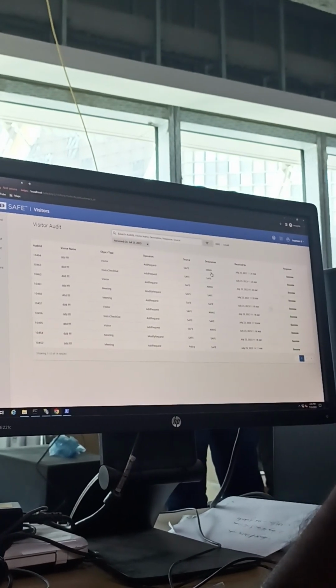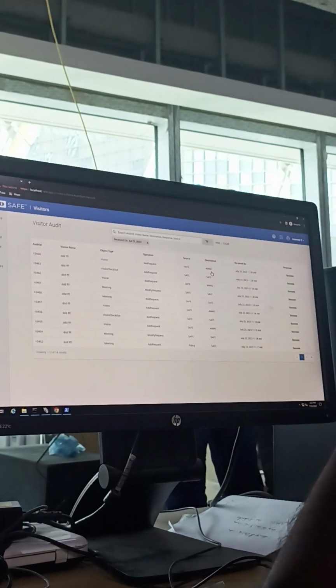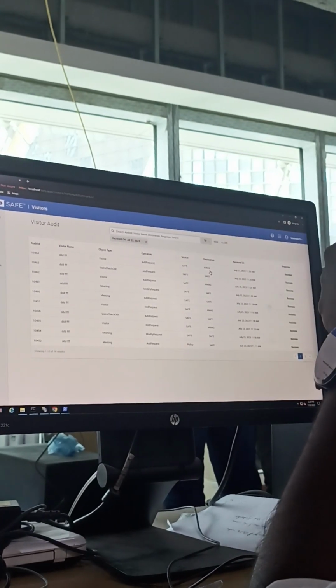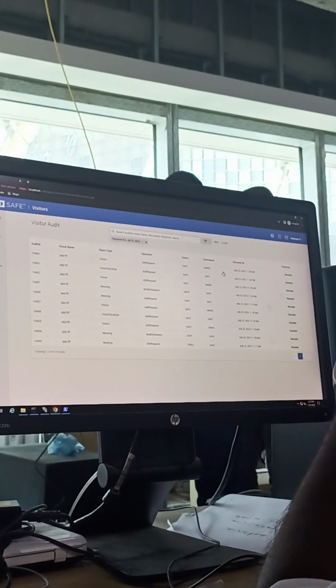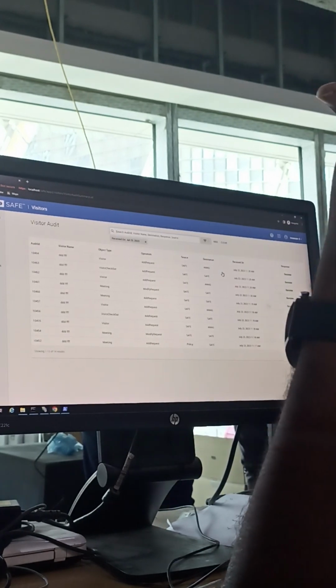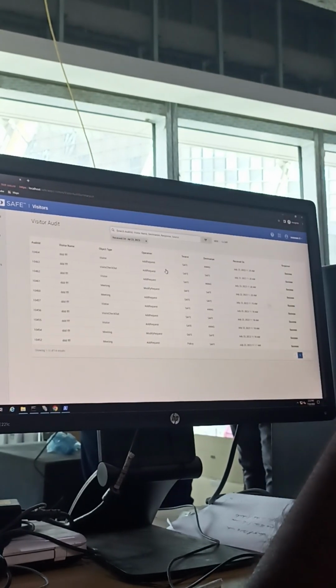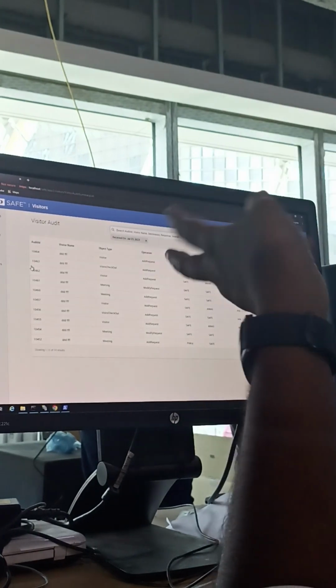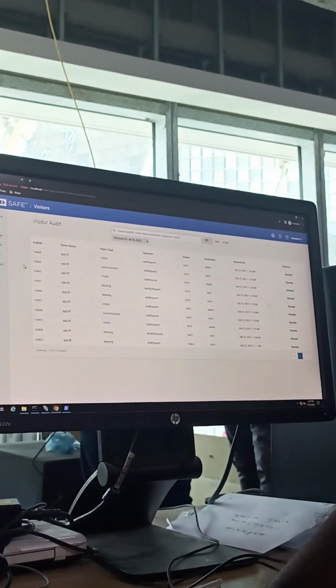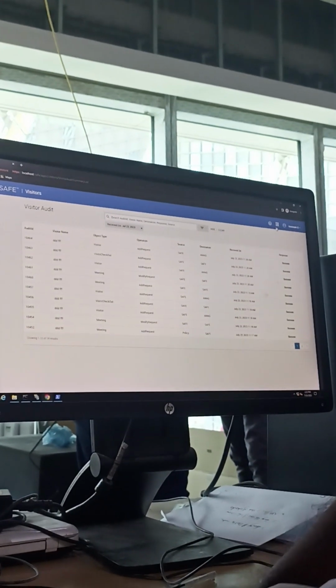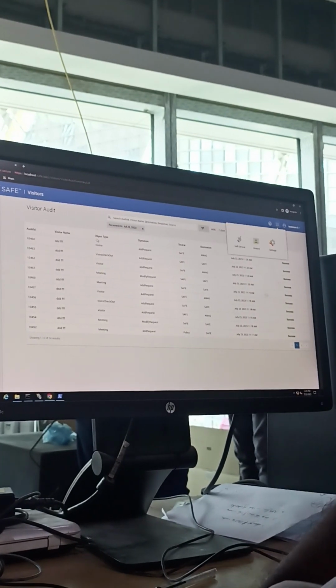So the information is sent to the MAC system. Even if he has a card and tries to access, once this information is passed, it would not work, because that card would have already been inactivated in the MAC system. So these are the two types we saw: check-ins and check-outs.